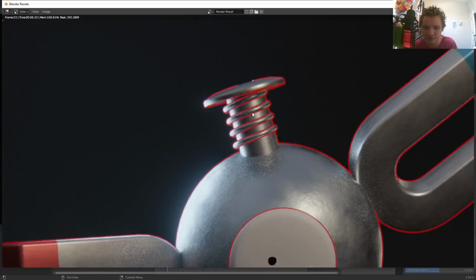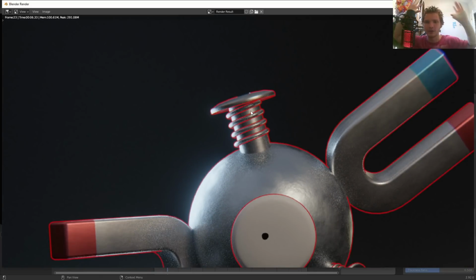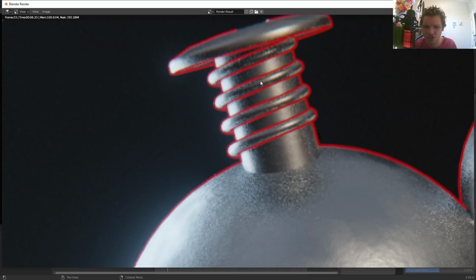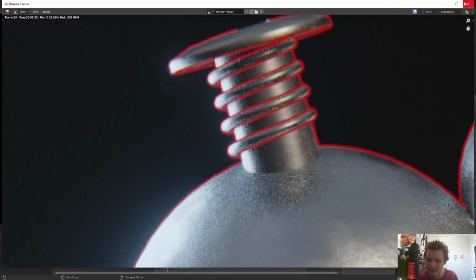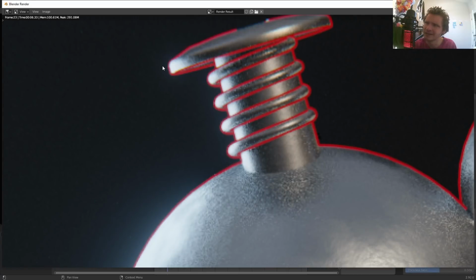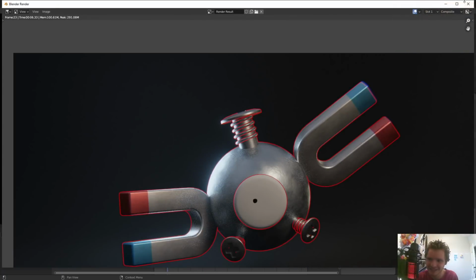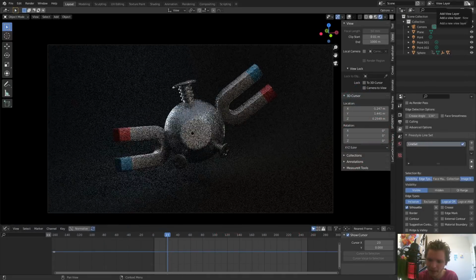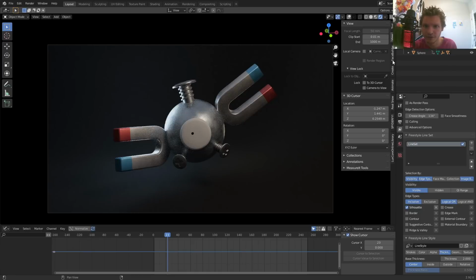It's the silhouette of each object individually. It's not the silhouette of the entire thing, which is why the screw also has this. Either way, that's the silhouette of the object. There is more you can do with Freestyle, which isn't really what we're talking about in this video. The silhouette thing, you've essentially done it. You could try some of these other settings instead of silhouette, so some of them will outline if you have an area of high concavity, in other words, a ridge or a valley.